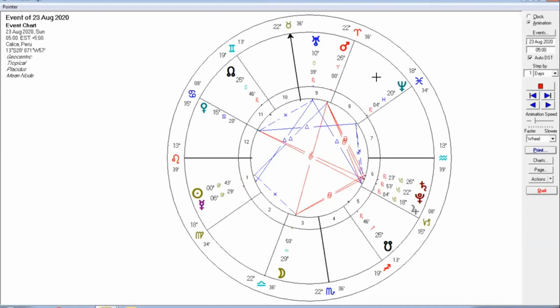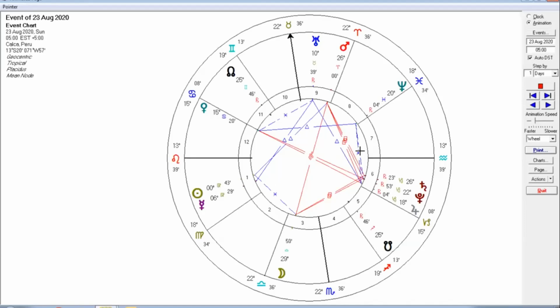And so, the sun, the moon, Mercury, Venus, and Mars, which are collectively called the personal planets, which we'll talk more about later, move relatively quickly. Mars is the slowest of those, takes about 2 years to go through each sign of the zodiac. And then the further out you get, the slower they go. So that's the cycle of the planets in the signs.